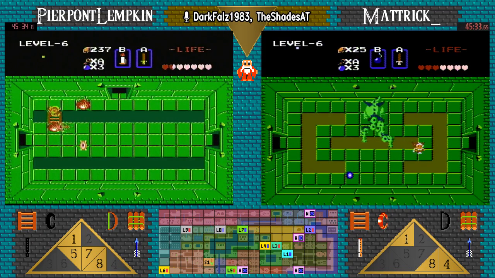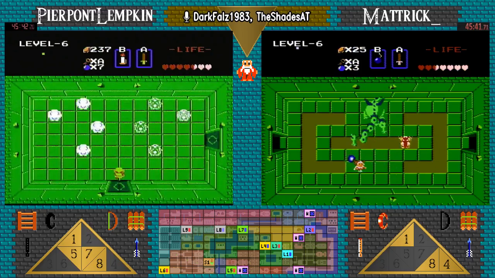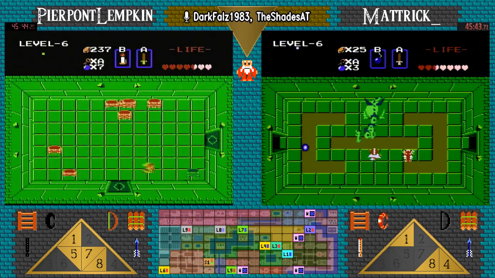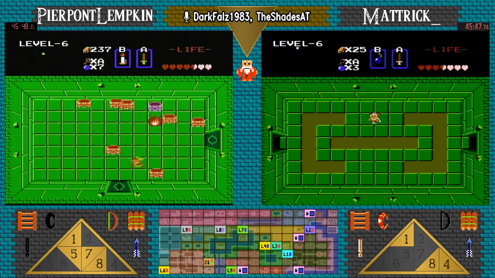So he gets over the river this time, so now these Zolas cannot touch him. And he got a fairy, I think, because he's got a lot of health back. Yes, he did get a fairy off one of the hits. Oh, and a whole room of Likes. Not too difficult for him, but I guarantee you Matrick's going to want to be extra careful when he comes in here.